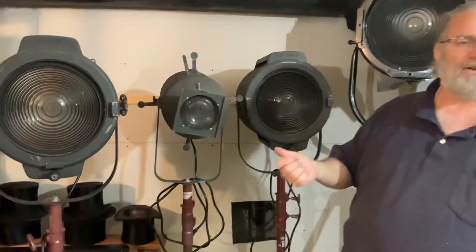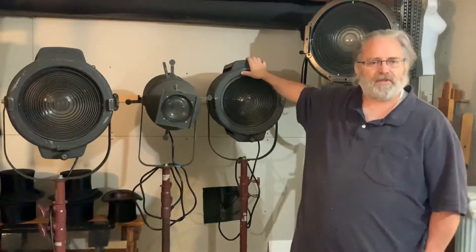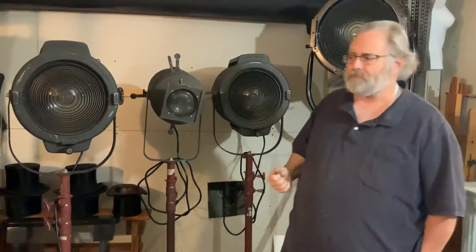But the great studio photographers in the 1930s and 1940s — those incredible Hollywood glamour portraits — this is what they were using. Nothing high-tech, no strobes. This was it. Photography got cheaper in its look in the 50s when things went to strobes. We're in a real transition phase right now.